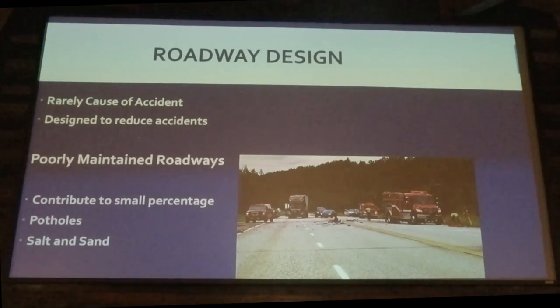Another thing is with bad weather, maybe the sand trucks, salt trucks, whatever, mag chloride, they're not getting that down in time, so you're sliding down a hill. So unfortunately, that's just how it is, especially in our mountainous areas.